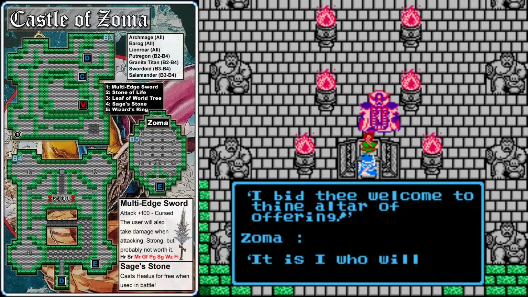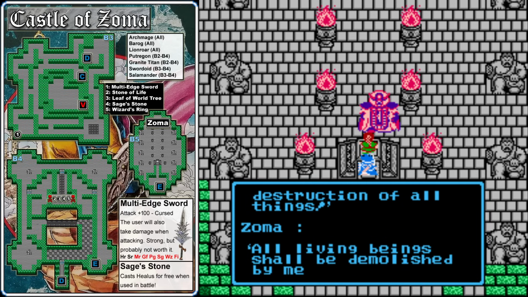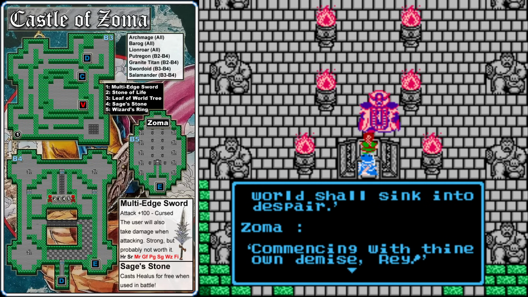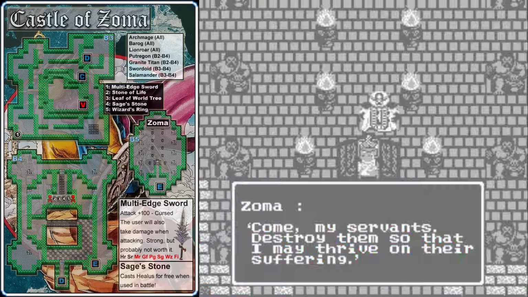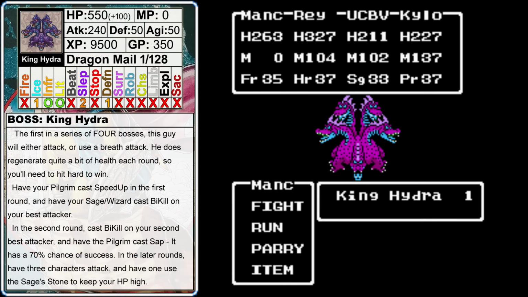Nope, we're going to fight 4 bosses here. So after we talk to Zoma, we're going to fight the first boss, and this one is going to be that King Hydra that killed our father. Make sure everyone is ready to fight before you approach the altar, because the time for vengeance is nigh.